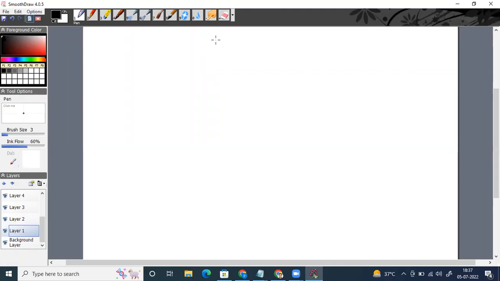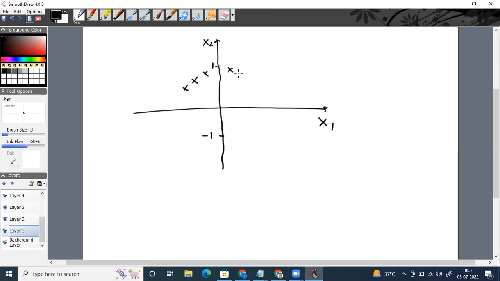Something like this. We have two variables given, x1 and x2. Suppose some data points are given like this. This is 1, this is, let's say, -1. Your points are something like this. Here also 1, here also 1.